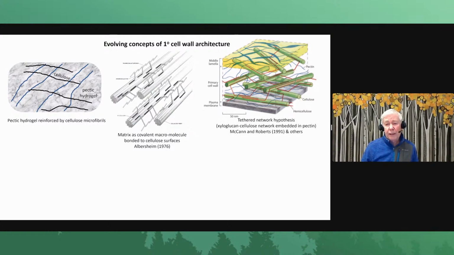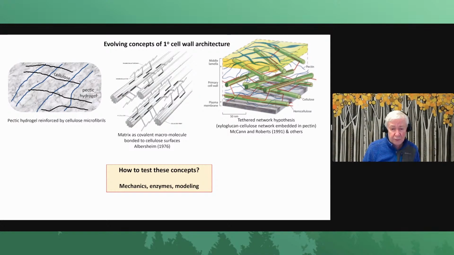And then a third idea, the one that's been dominant for at least a couple of decades, maybe 3 decades, is what I call the tethered network hypothesis, in which cellulose microfibrils are shown as well separated, as are all these other models. That's an assumption that's been implicit in most of the model building of cell walls in this field, in the primary cell wall field. And they're shown linked together by xyloglucan tethers, which presumably are load-bearing tethers.